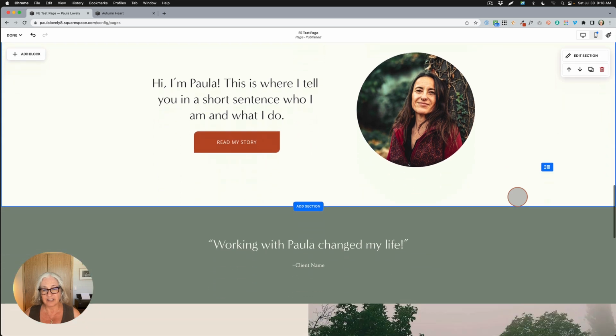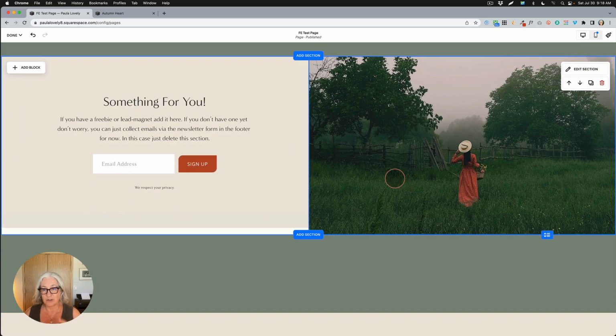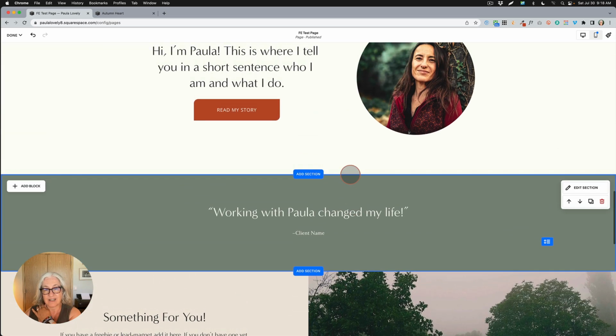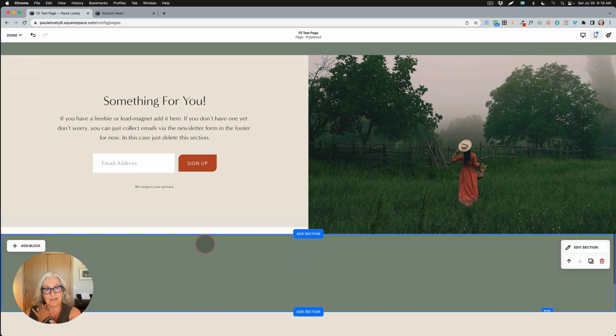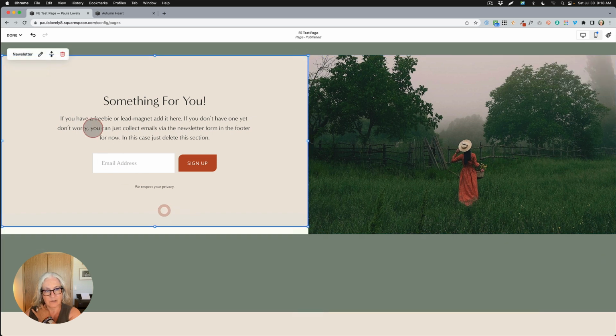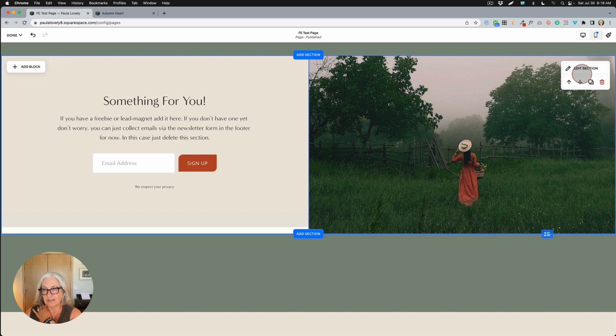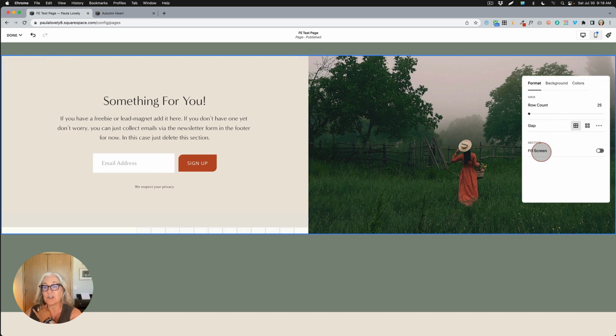Now, one other thing I wanted to show you is how to create this. Now, here is a little bug that we have. There's a little glitch. Because I started editing this page, you can see there is a gap here now below my newsletter block. Now here I have a section where I turned off the full screen because I wanted to remove the padding.